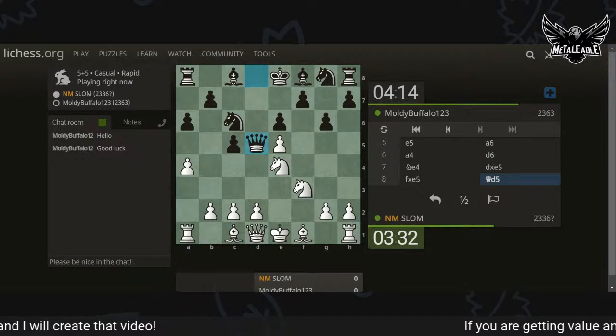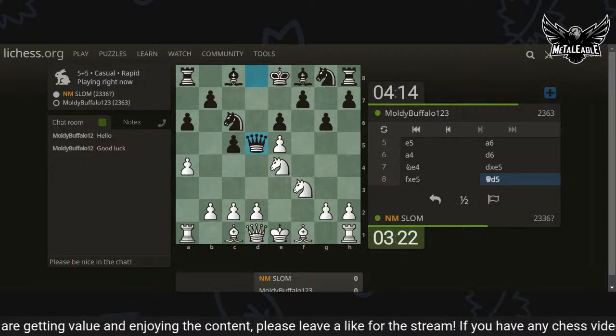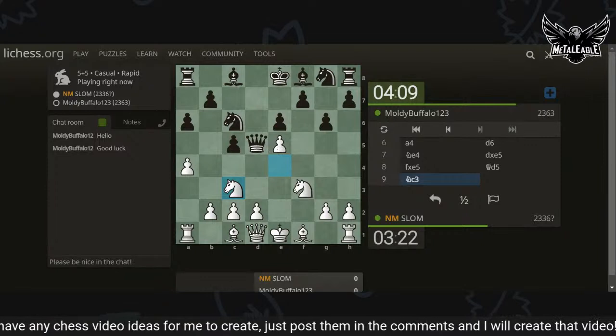I think I know what you're thinking about. Yep, just give me a minute. Let's just play knight to c3. Okay. You were thinking about the bishop c4 lines? Or no. That's my mistake.